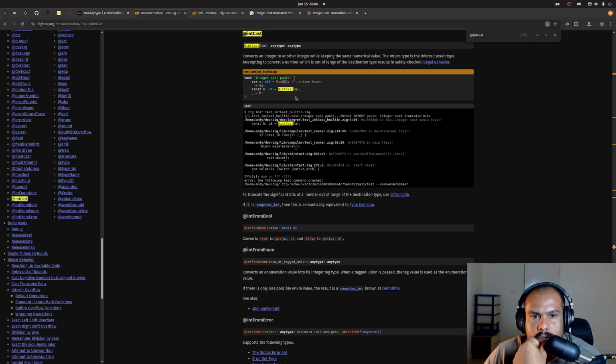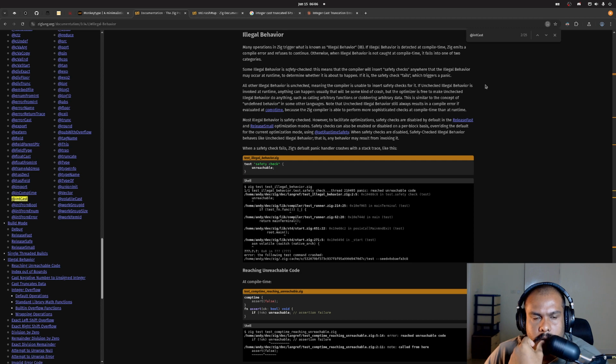Attempting to convert a number which is out of range of the destination type results in type-checked illegal behavior. Okay.